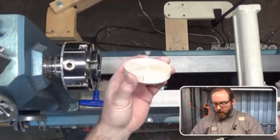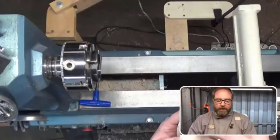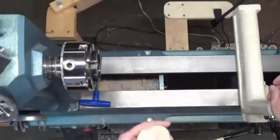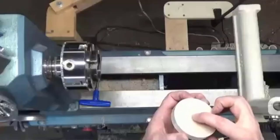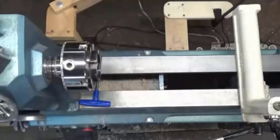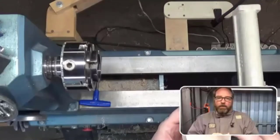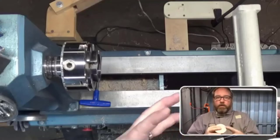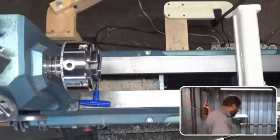Now, if you want to continue using this, some things that you can do is drill this out to accept some alternate piece of wood, something that matches the design that you've made, bloodwood or something like that. That's another technique related to what we were talking about earlier, the expansion and contraction of the wood. By removing this center, you're eliminating the possibility of those segments binding against each other and cracking this piece over time. If you fill that in with a loose fitting plug so that there's room for it to grow, that can help solve that problem as well. But yeah, I would not actually use this.